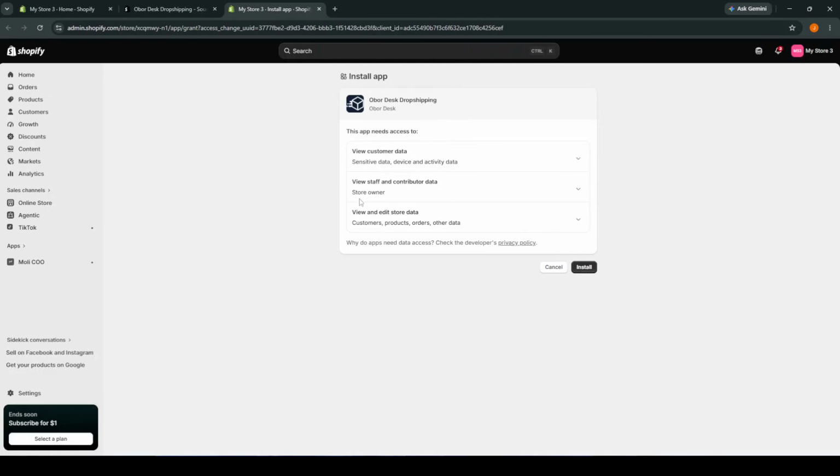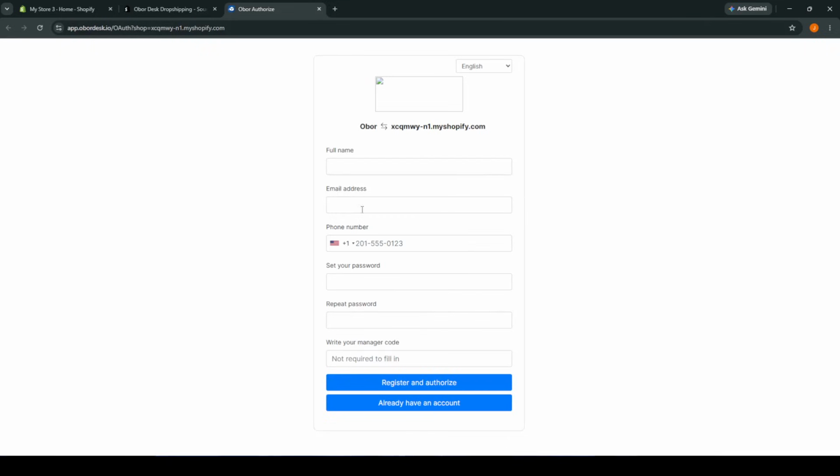Take a moment to read the permission details shown on the screen. When you have confirmed the permissions and you are comfortable proceeding, click Install App on the permissions screen to confirm. This is the final confirmation step for the installation. After you click it, Shopify will complete the setup and install Obor on your store. Now that the app is installed, you can expect Shopify to load confirmation details or redirect you to the app status area. Depending on your store and network speed, this might take a few seconds. If the screen refreshes or changes pages, that is normal, and it means the installation is being completed.